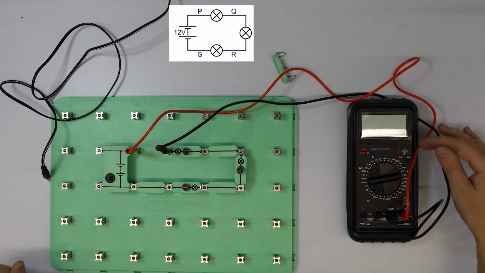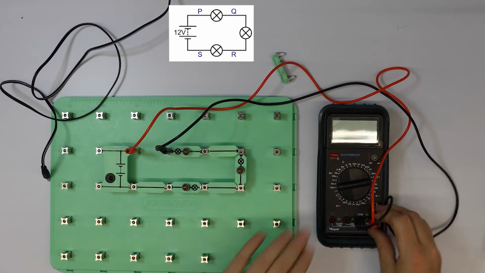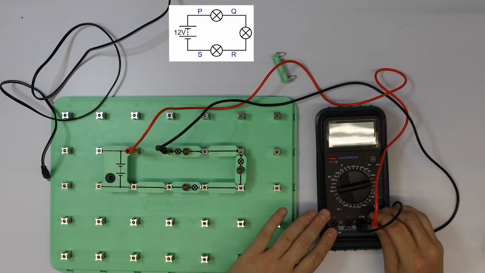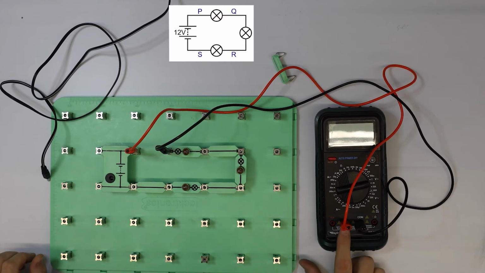Right, okay, so I'm going to put that in the circuit here. I now have to change my multimeter from a voltage measurement to a current measurement setting. So I'm going to take that from there and plug it into the red part of the circuit here.